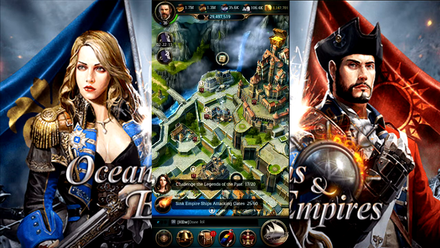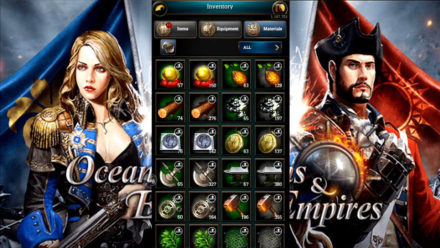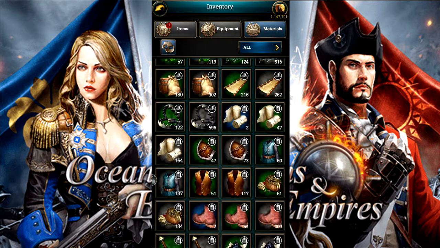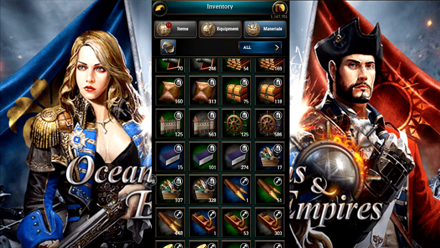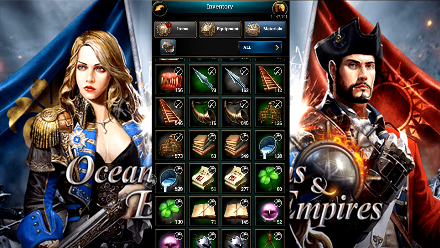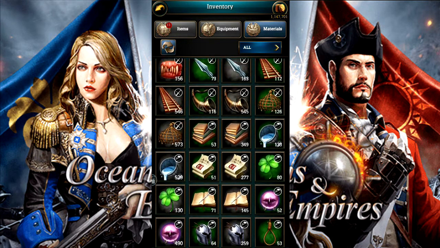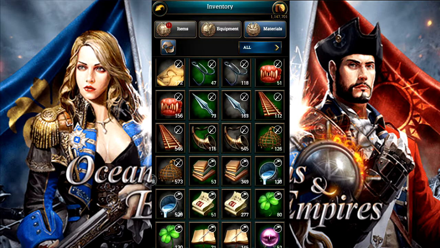If I come back out of here, go into your inventory, and on the top you've got items, equipment and materials. So we'll go to materials, and they've all got little icons. All these materials you're seeing now are for hats, these are for garments, gloves. So we want to go all the way down to accessories, and they should be in roughly the same order from there out.